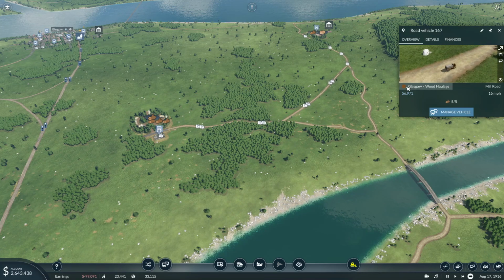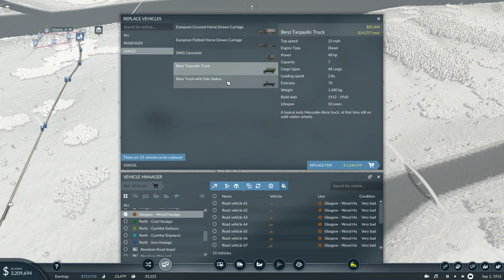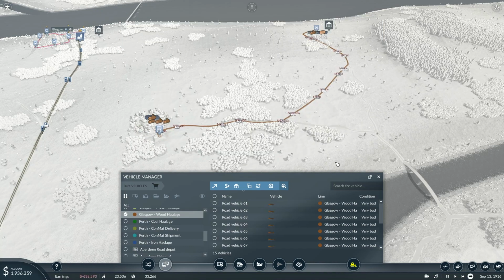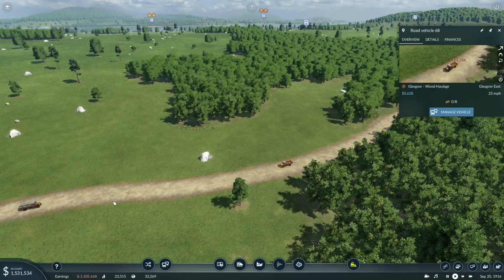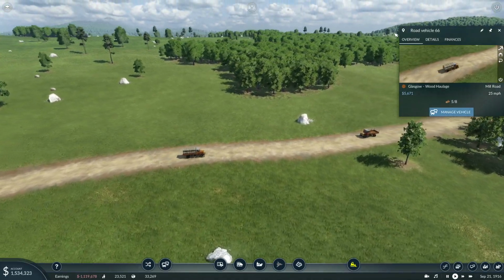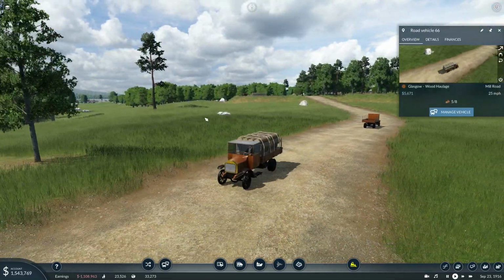What have we got on here? We have 15 collecting wood. So let's... I know these are slightly cheaper, but I like to be able to see what the wood looks like on the back of the trucks. I think it's more interesting that way. See, look at that. We'd much rather see the cargo in the back of the delivery trucks, wouldn't we?